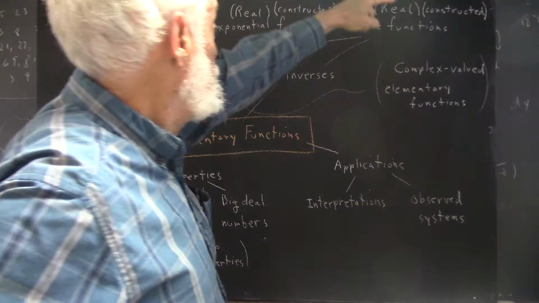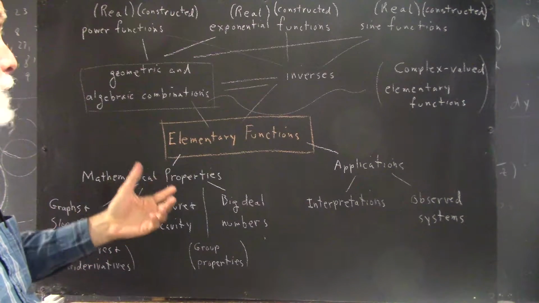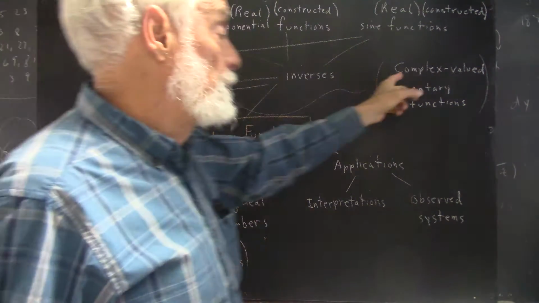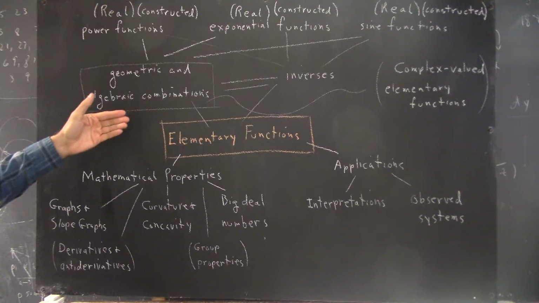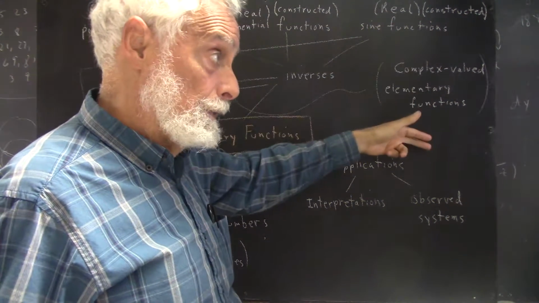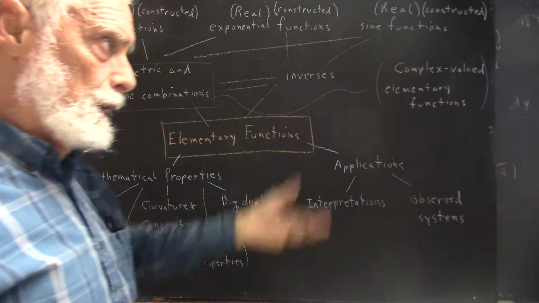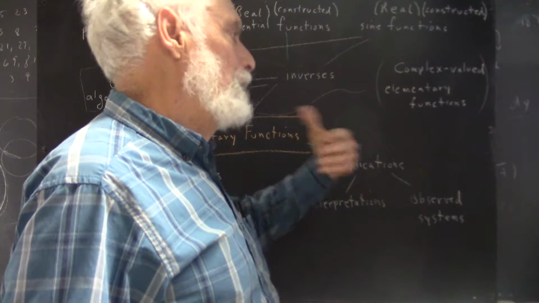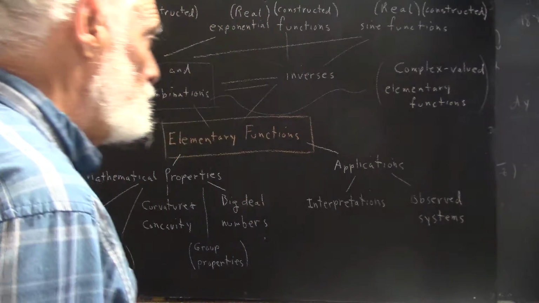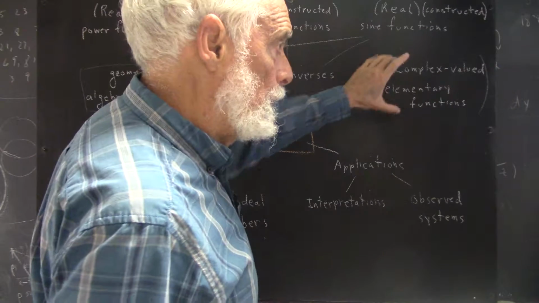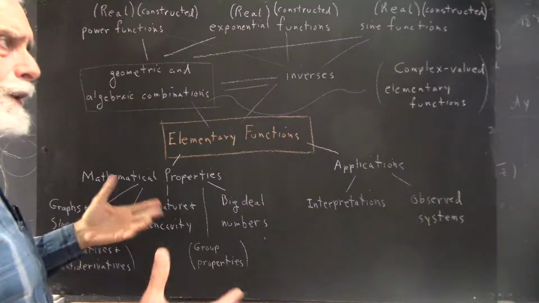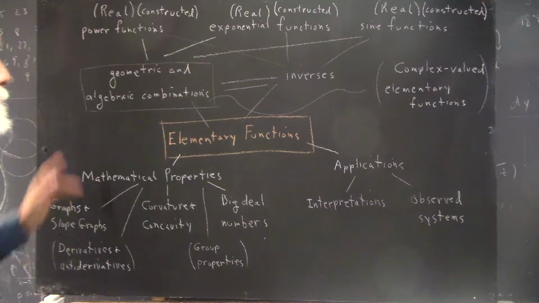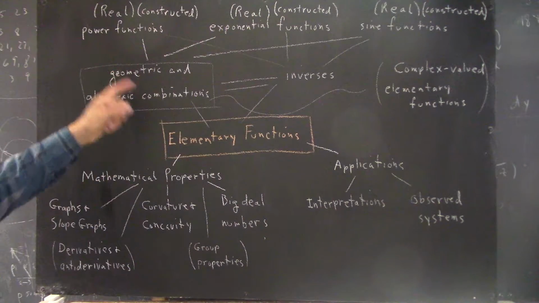And real. Okay, real meaning that these are functions of real numbers, real variables, with real number values, as opposed to complex number values. Now, these real valued functions can be extended to complex valued functions, but this is a study that comes after 2 years of calculus and a year of advanced calculus. In the second semester of that year of advanced calculus, you would start dealing with complex valued functions, so we didn't touch on it here, although there are actually things we could have done and things that are quite interesting. The full study of this is quite advanced. So we confine ourselves to real valued functions, real valued elementary functions.